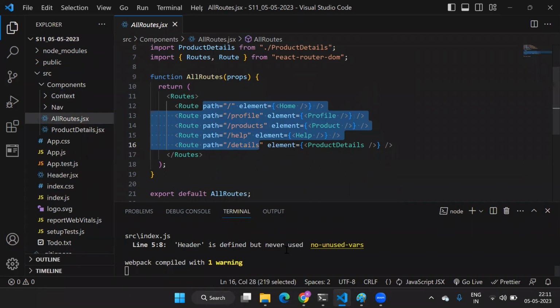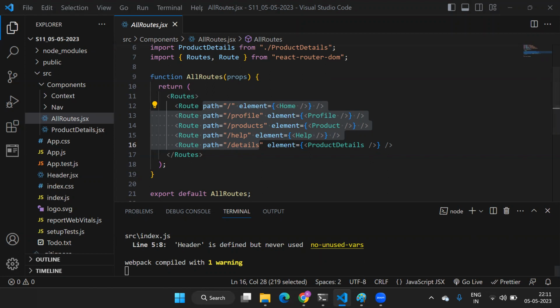No. Then how did you say that the home component will mount? It means you are blindly giving the answers. Don't give blind answers. This is how in your interviews sometimes they will ask questions in a tricky way. So whenever you are answering, make sure that you know exactly what you are answering and why you are answering.